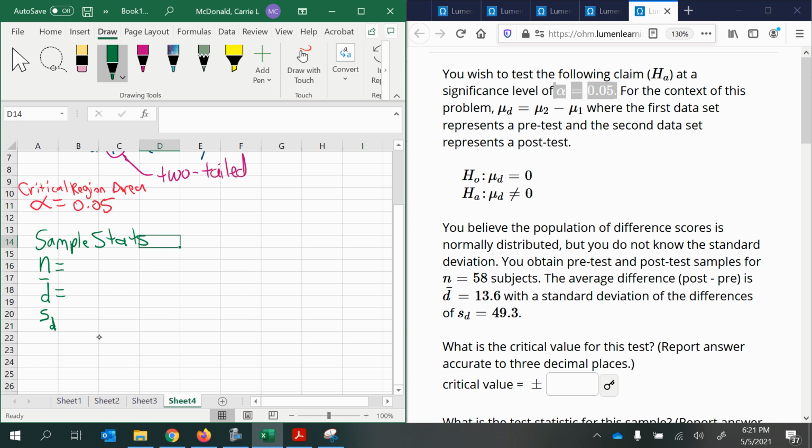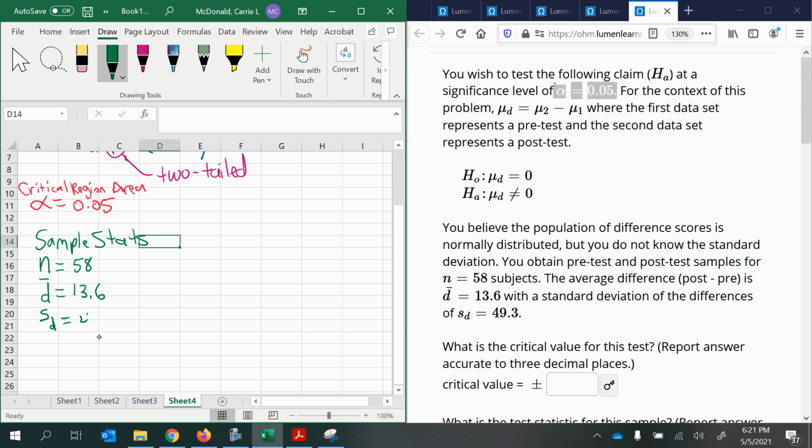Now, in some problems, they might give you the actual data, the two pairs, and you have to subtract them to get the differences, then use the average function to get the d-bar, and the stdev.s to get the sample standard deviation. So I'm not going to go into that here. I went over that in one of the, I think it's the last question in lesson 14. The video should explain that pretty well, hopefully.